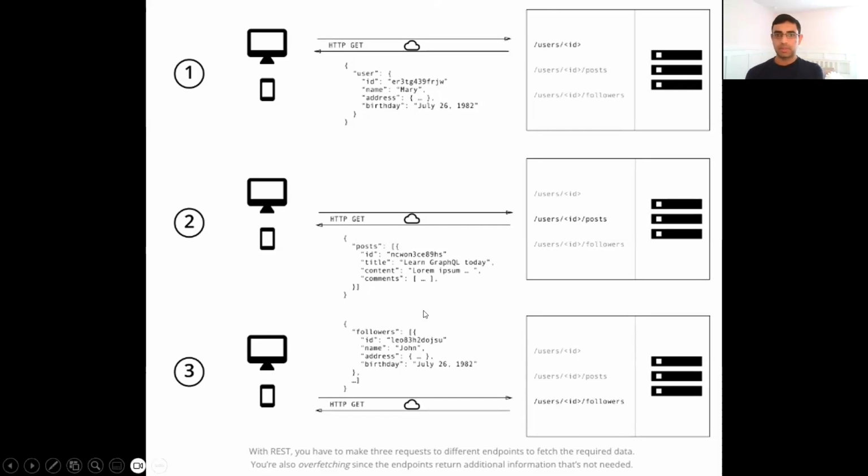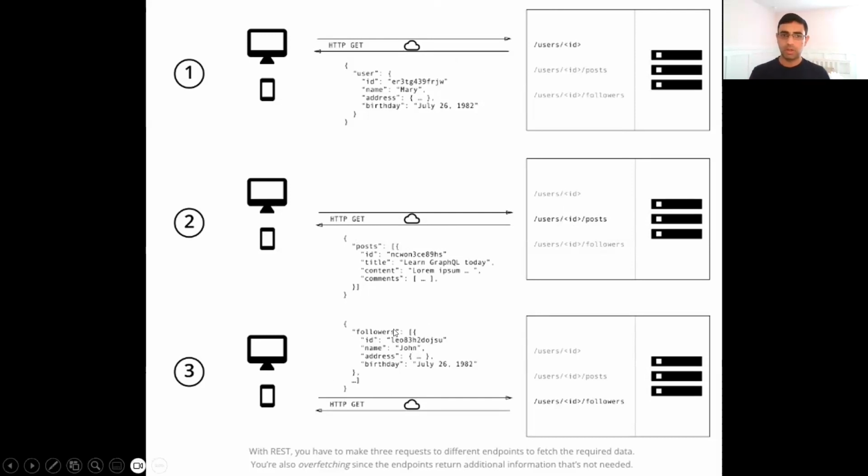And the third response is all the followers for this user. So user/ID would give me one user, user/ID/posts would give me all the posts, and following is the followers. So notice that we made multiple calls for this data.